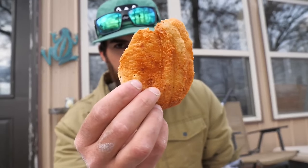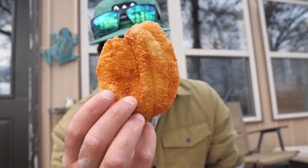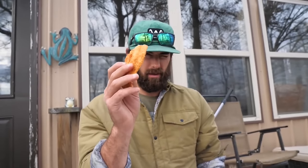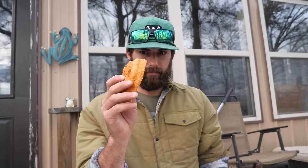Look at that. It's crispy, golden brown. You can see the seasoning. You can see on this side, it's got the ripples of that flour. I mean, look at that. It's gonna be so good as long as the mustard ain't bad, but you only live once. We're going in. Hot.